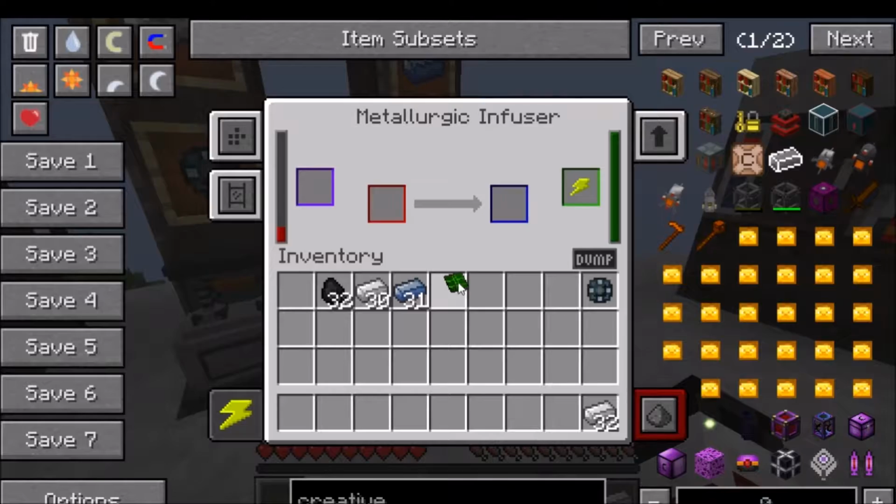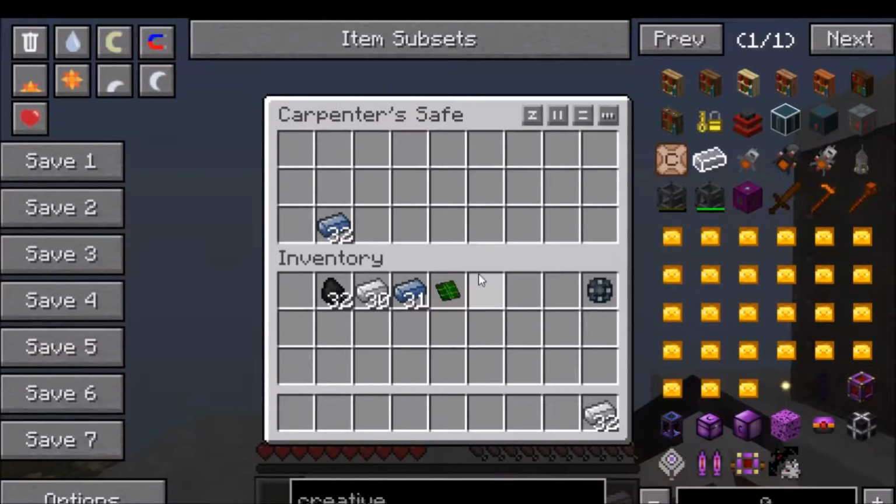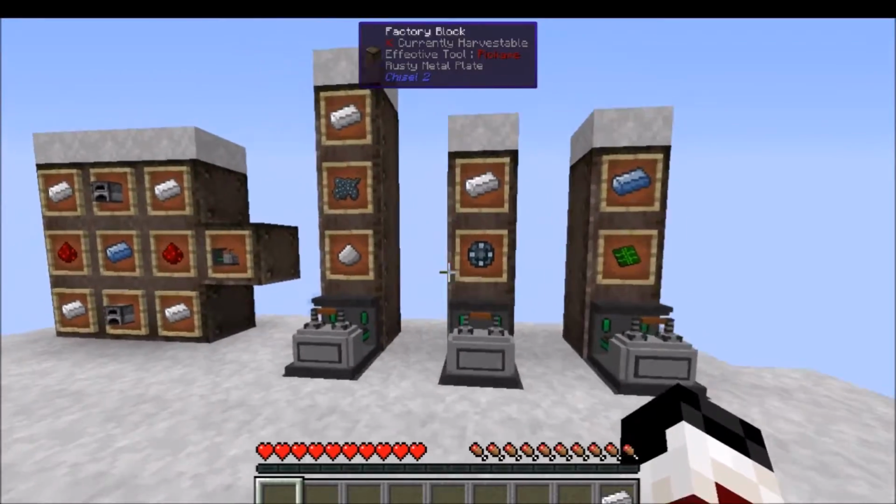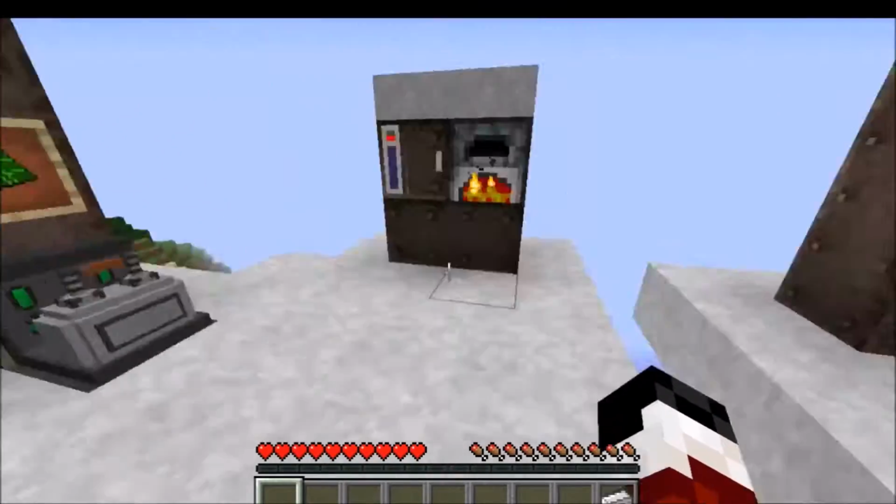So you have to dump it to be able to put other things in it. So now we have a circuit here. Just like that, we have a steel. Those are pretty much the 3 basic things you're going to need. You're going to need a lot of steel, a lot of these too also.